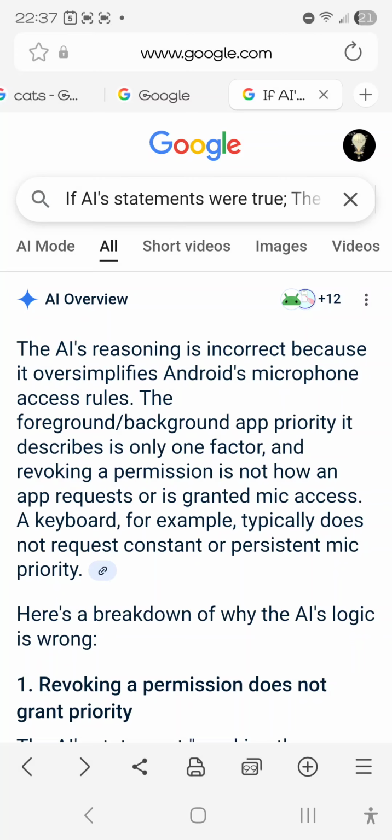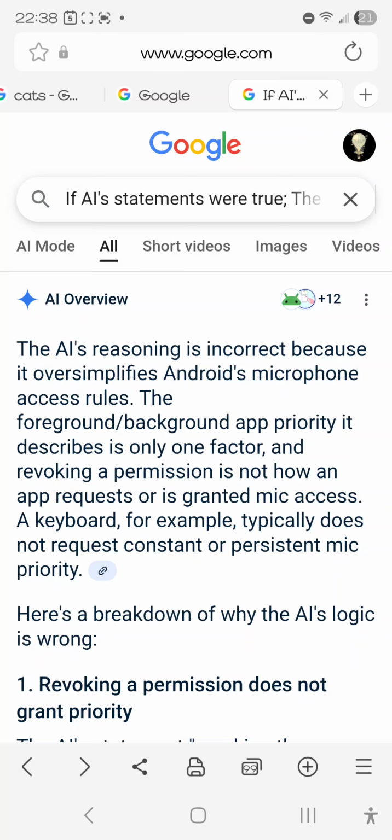Now the only reason it could be Samsung is if Samsung detects that there is data harvesting. And in that case, it might do the defensive thing and block it. But there are no other apps that I use that do not allow the Samsung microphone to work on the Samsung keyboard.